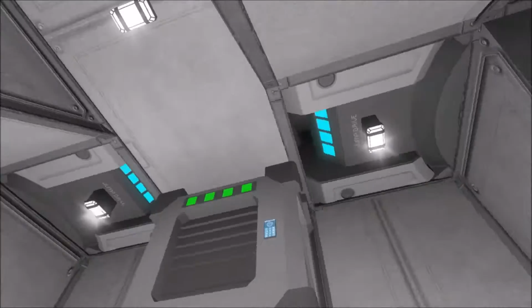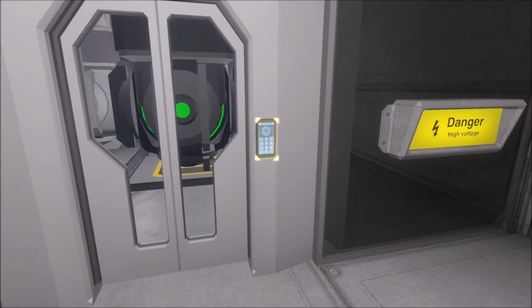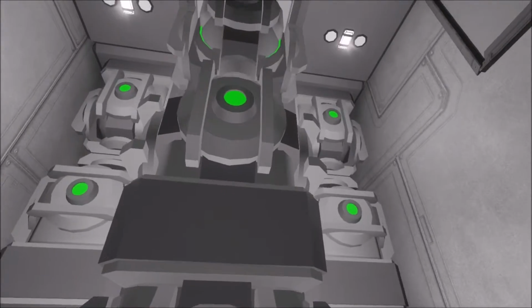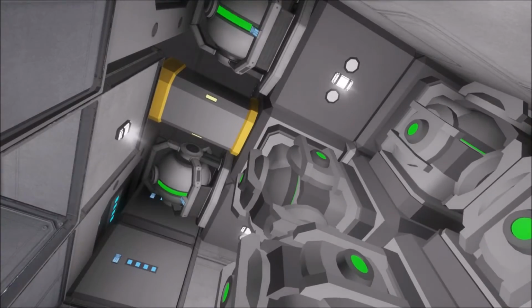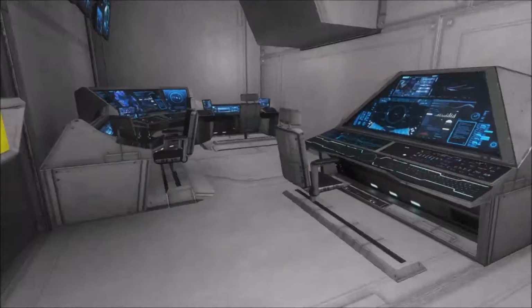The engine room, pretty basic. The ship has 2 jump drives. And the main power pack here, a bunch of small reactors, batteries, all that good stuff.